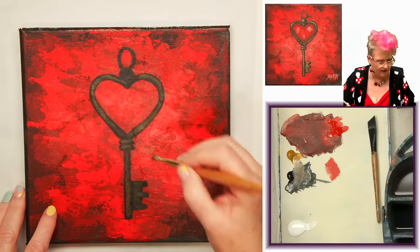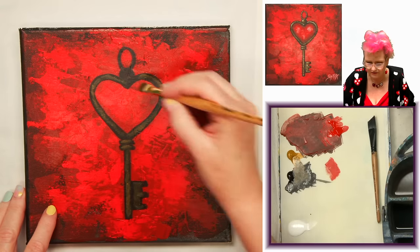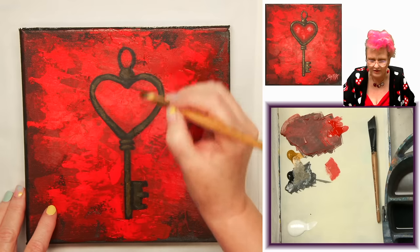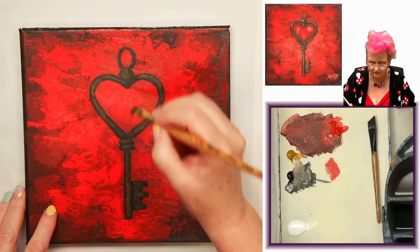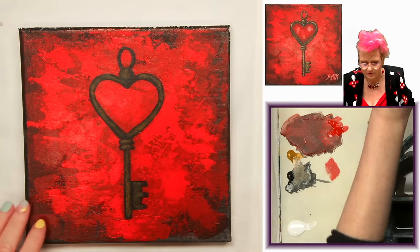Now here I'll have to get into a pointed brush again, because even the zero is too thick for that. But I can certainly rough out the little metal ball right there. Now I'll put this to the side for a second and grab my round brush.